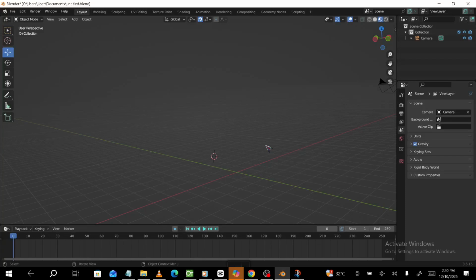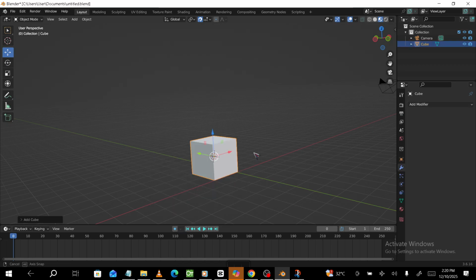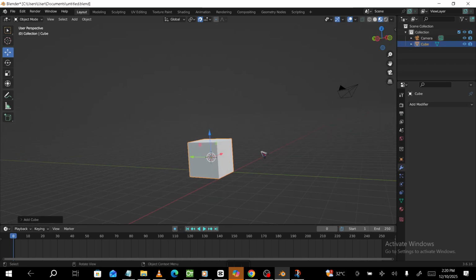In today's video, I'm going to teach you how to snap objects to the grid in Blender. We'll start by giving ourselves something simple to work with. In the 3D viewport, press Shift+A to open the Add menu, go to Mesh and choose Cube. Dropping in a basic cube is perfect for practicing movement and snapping, and it keeps everything clear and predictable as you follow along.